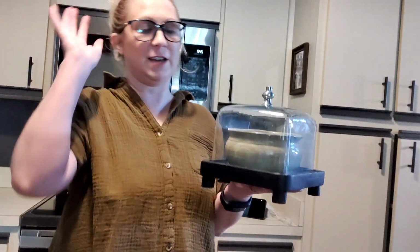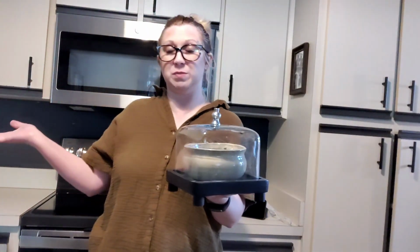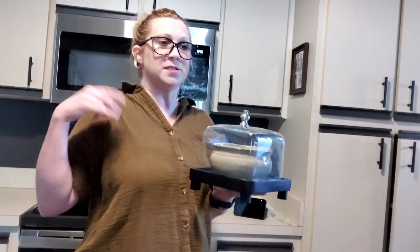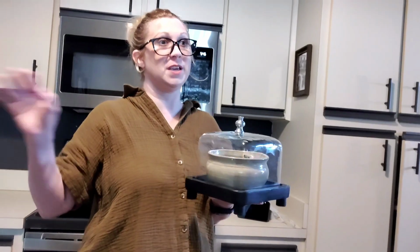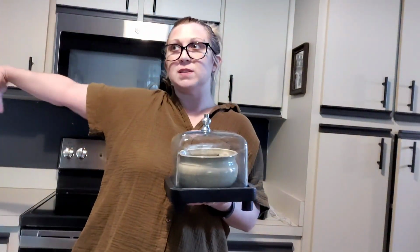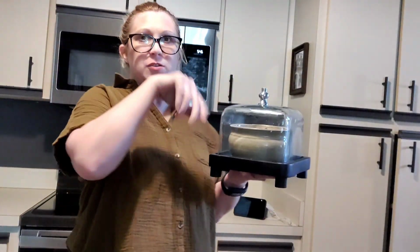And one day I would like to have a tea party because we have a dining room table. Every house I've ever lived in did not have a space for a dining room table. So now that we have a dining room table, I want to have a tea party. So I've been collecting ideas in my head and accessories that would be great for my tea party. So I would like to use this for some macaroons or something, you know, when we have that.